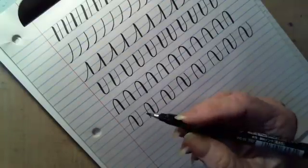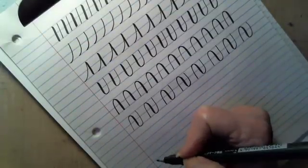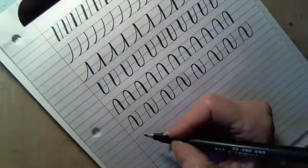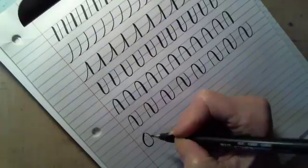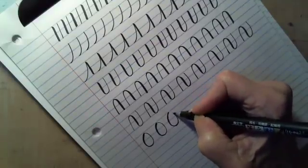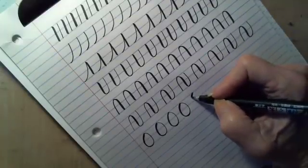Well, the metal nibs is not going to really work with the brush lettering. Because I think the unique thing about this is that it's the different pressure. I mean, I suppose you could do it with a metal nib, but I think the effect is much greater when you have the give of the nib. And the ovals are definitely the hardest thing for me.